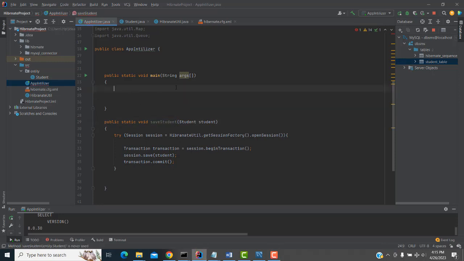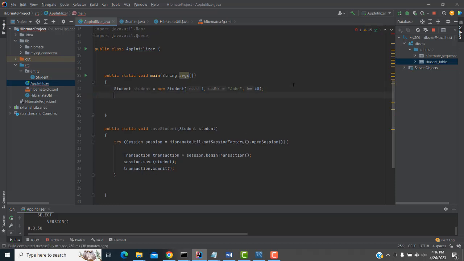Now let's save the student data. How to save the student data over here? You have to create the student object of the Student class: student equal new Student. Here you have to write the values. First, the student ID, you have to implement the student ID, comma student name, John, and marks, some marks, 40.